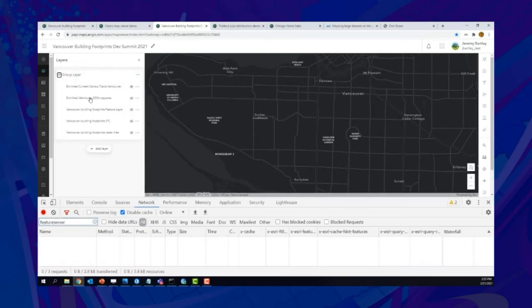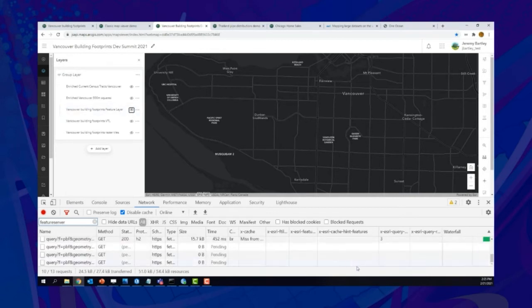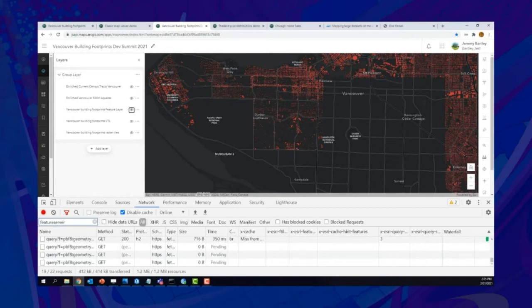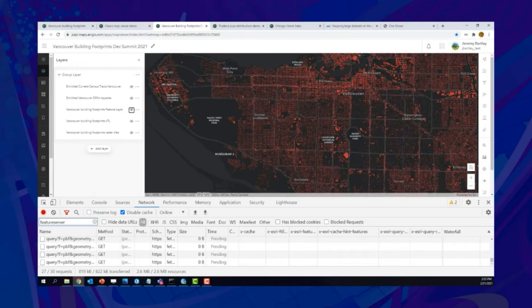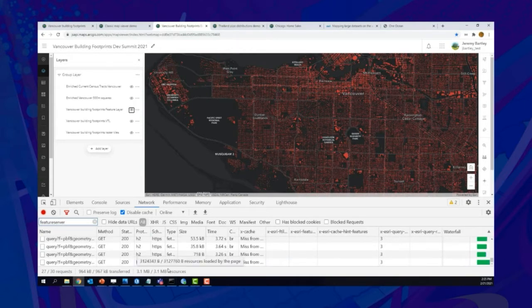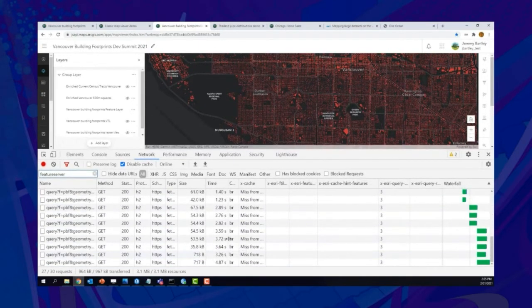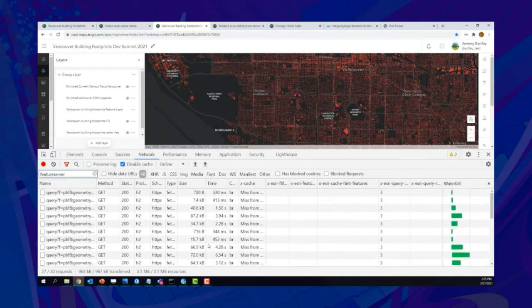Now let's turn that feature layer on. What you're going to see is that it's going to load slower. And that's because that feature tile had been invalidated because I made an edit to the data. And see that it's almost loaded all that data. Still the same amount of size, 964, but these query times are much, much longer. See, we're seeing query times upwards of 3 seconds.